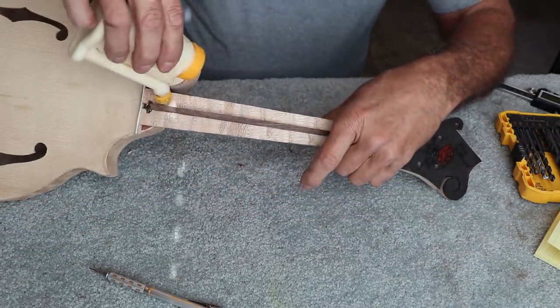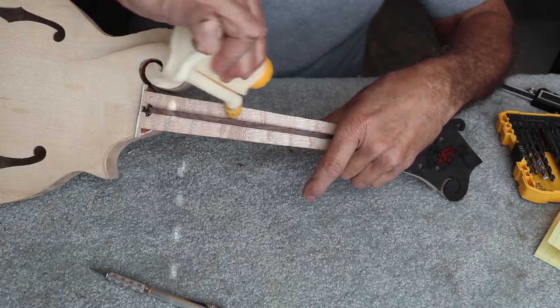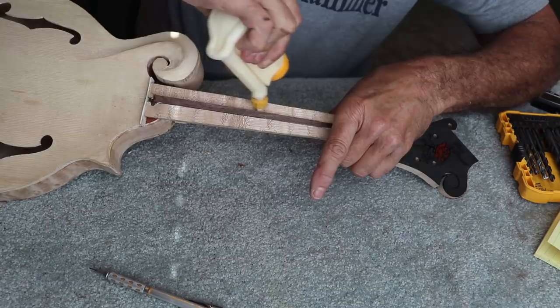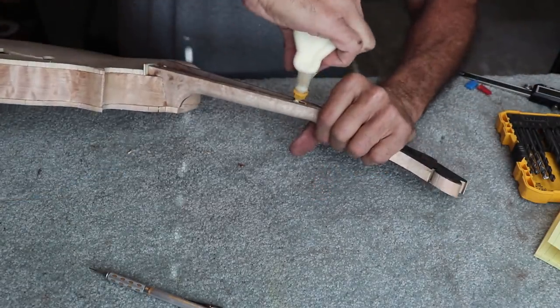I'm just going to go along the seam here, put a little bit of glue, just kind of use the bottle like a syringe and force the glue down in the seam a little bit. Not very much, but just a little. Same way on this side.